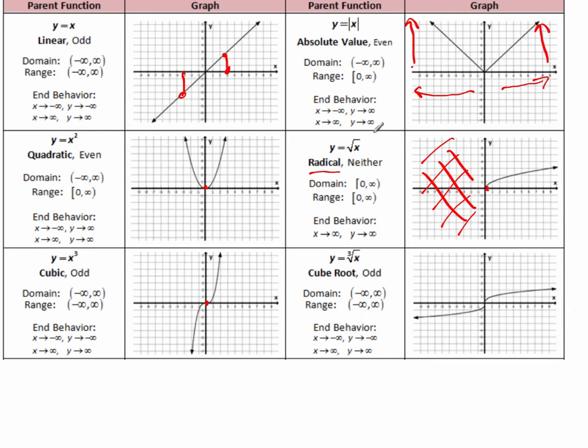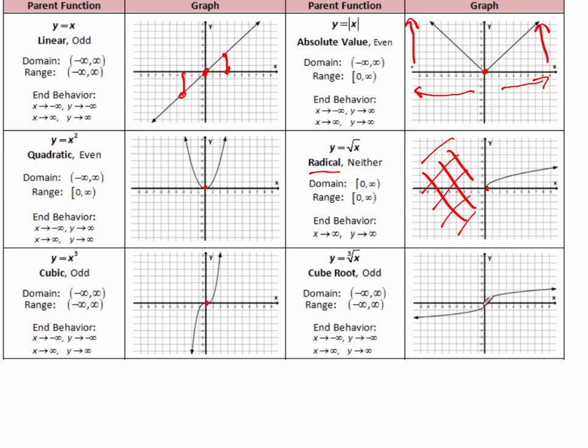Let's look at where it crosses the axis. The line function, y equals x, has an x and a y-intercept at the origin. The same is true with the absolute value function and the quadratic function. The radical function does cross at 0, 0. It doesn't go all the way through. We're not going to worry about that. The cubic function, again, that inflection point goes through 0, 0. So it has an x and y intercept of 0, 0. And the same is true with the cubed root.